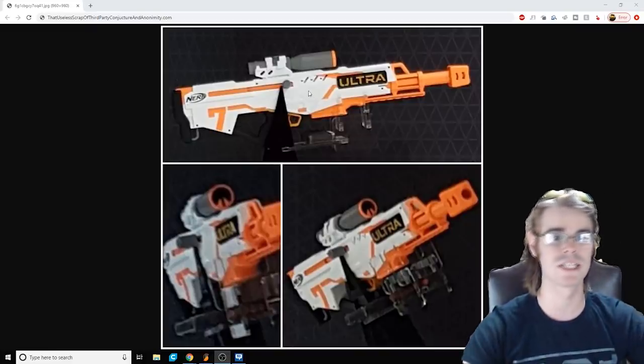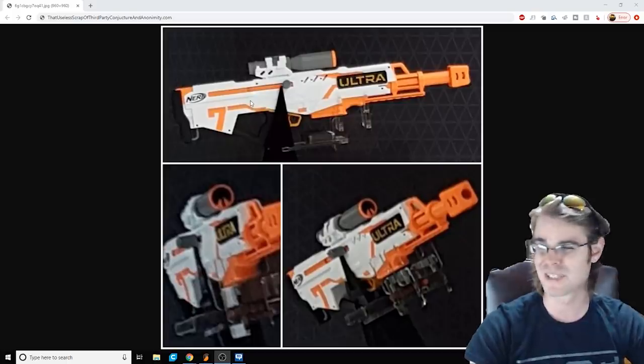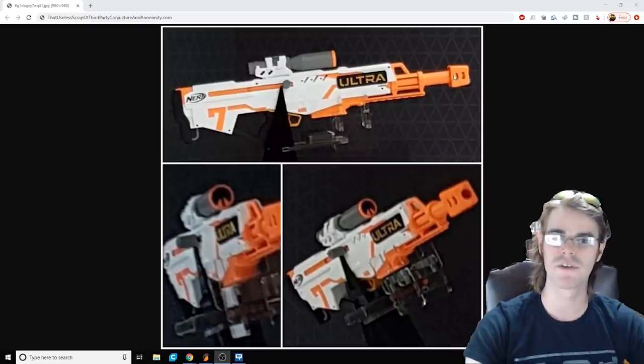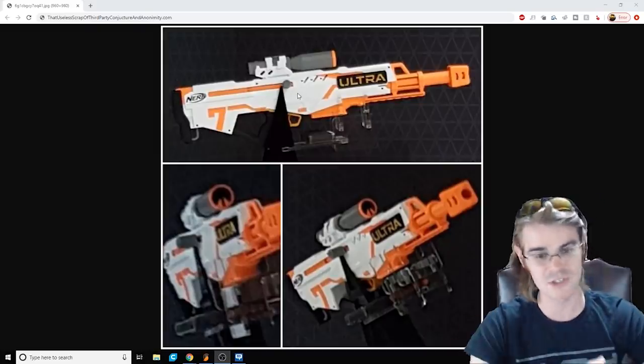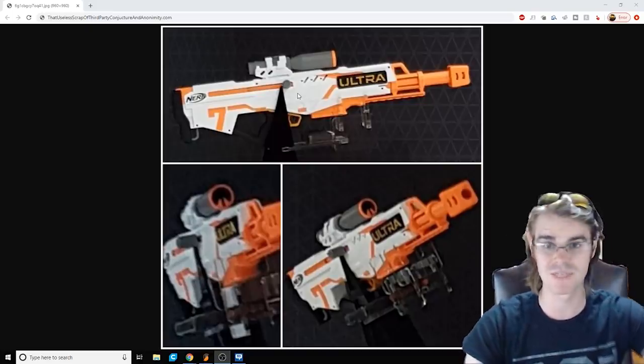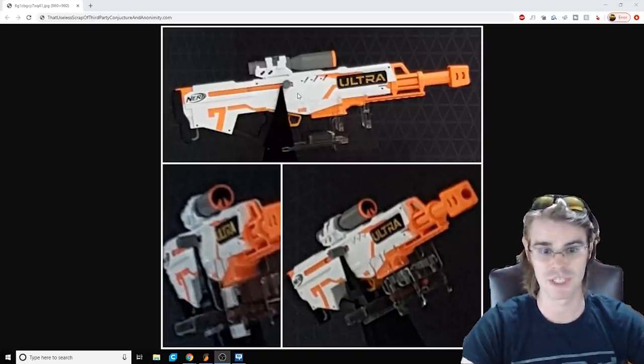Theoretically, this is a large amount of draw. Hopefully it's not using a geared system and like a proper bolt. Given that it's so far offset from the barrel here by an angle that I think would make sense on a gear train, I'm quite certain that this is going to be a really easy, comfortable prime because of the gears, but will drastically limit the overall modification potential of the blaster.